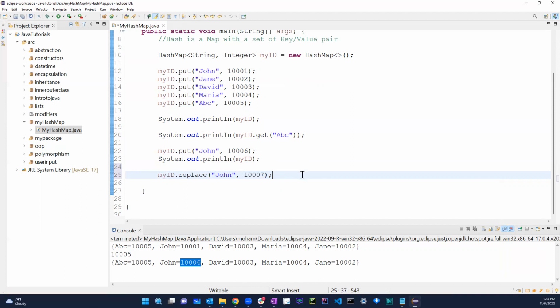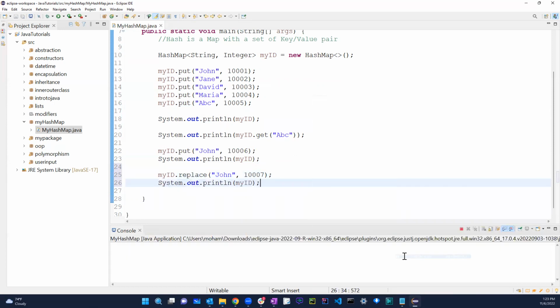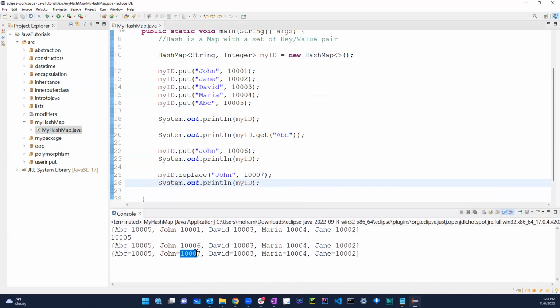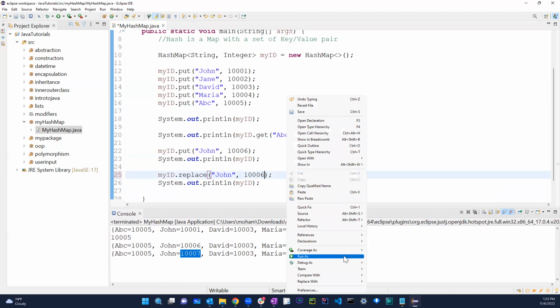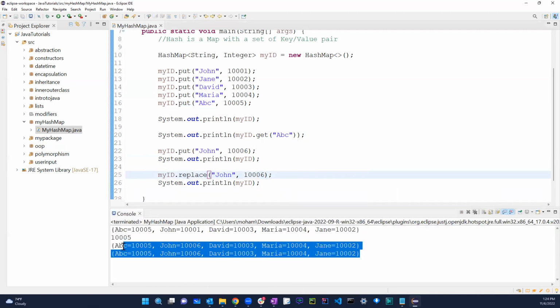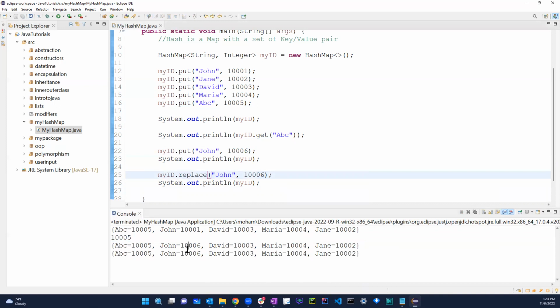Let's go ahead and print this out one more time so you guys can see what happens now. Okay, this time, as you saw, this replaced the current one. Now, what if I left it as is? What happens at that time? It doesn't really do anything because it's the same value, but you can say it just overrode that specific value.